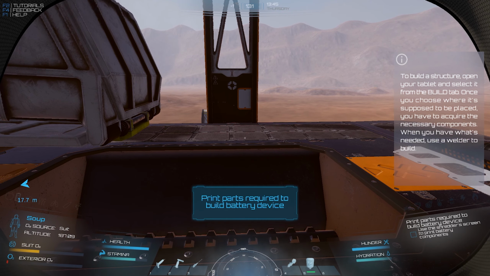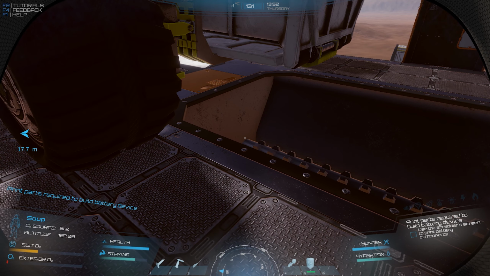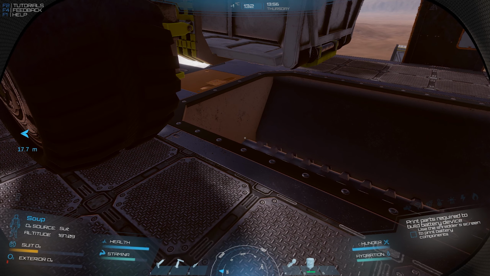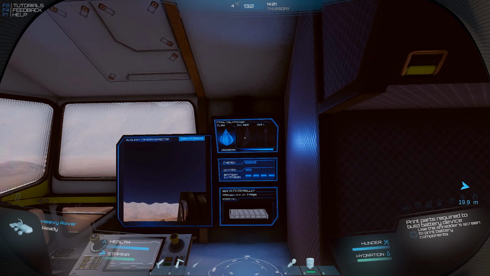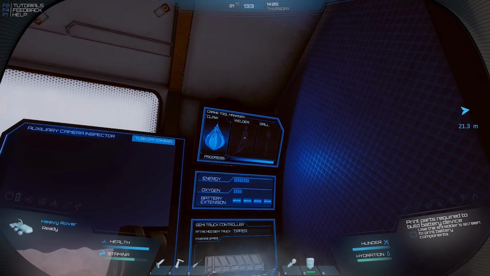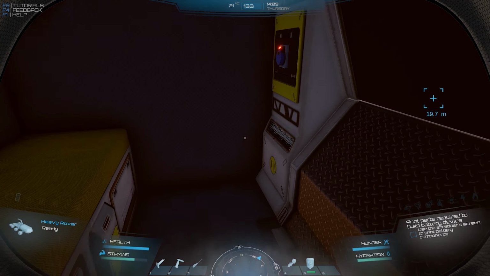To build structure, open your tablet. Select it from the build tab. Once you choose where it's supposed to be placed, you have to acquire the necessary components. When you have what's needed, use a welder. What welder? Because the reason I ask is, see, our vehicle has a welder, but it doesn't work. Oxygen set. External. See what I mean? I can't select it, there's nothing there. Oxygen set. Curious. Suit.